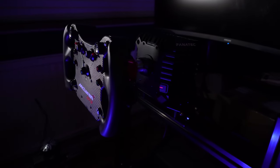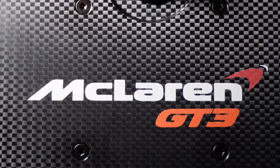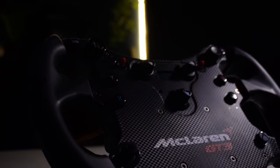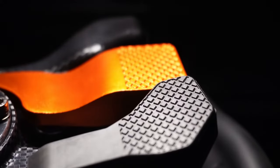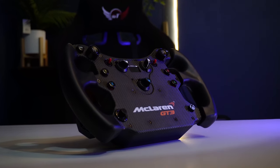It's not the flashiest or most impressive wheel in terms of materials used, but that's a question of what you compare it to, and at the end of the day it's priced right for what it is even now. If it's your first steering wheel after using an entry level Logitech or Thrustmaster, this is going to feel pretty advanced. I'd say it's a safe bet that everyone who has had this McLaren wheel pass through their hands either still uses it or looks back on it fondly as a really capable wheel for the money. Like a Honda Civic with a V8 — so long as you don't care too much about the packaging, you'll have a good time.